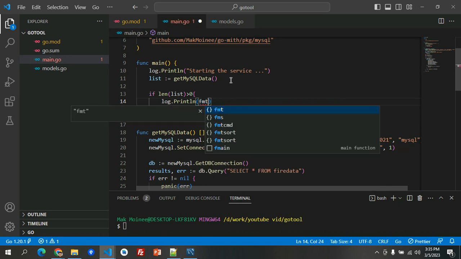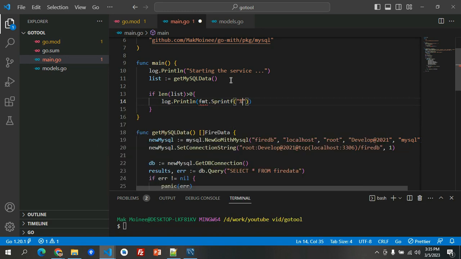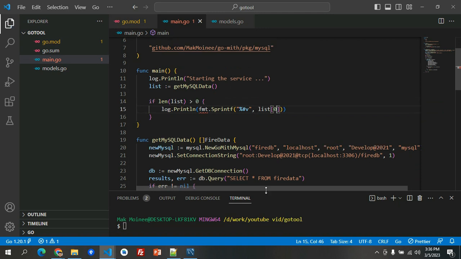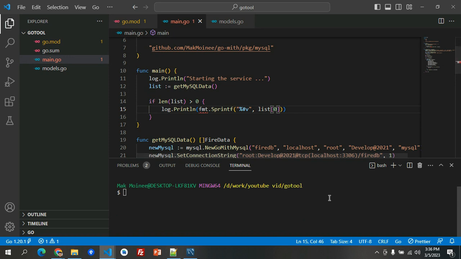So log that print if this one, then list index of 0. Then let's try to run it. So we'll have to change directory to cmd. No, we're on the same level. So okay, let's try running it. Go run period.